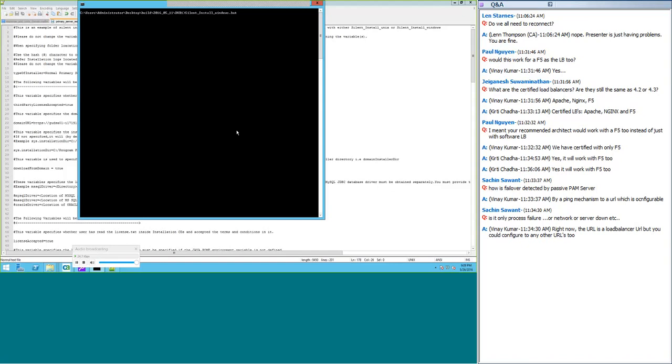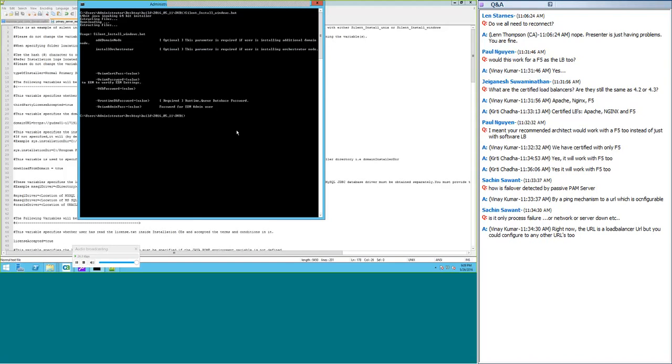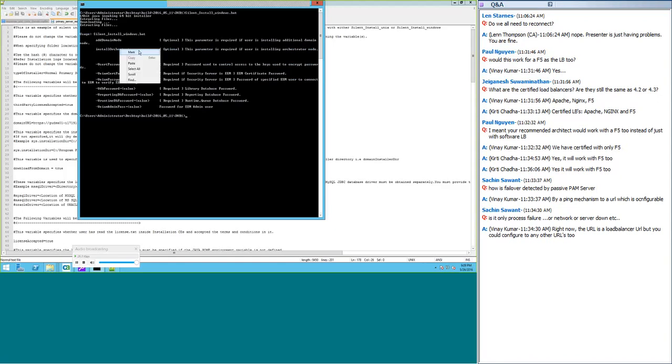If we start from here and the user clicks enter after giving this silent install.bat, it will provide the console help. Here, the first two parameters are optional. If the user wants to install additional cluster nodes or a non-domain orchestrator, the user needs to provide either of these parameters. Else, it will be installed as a domain orchestrator by making use of the other parameters like the password and so on. If the user wants to install an additional cluster node, then they need to provide the add domain node parameter.